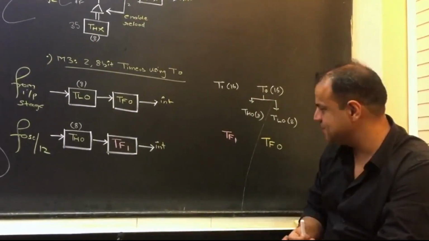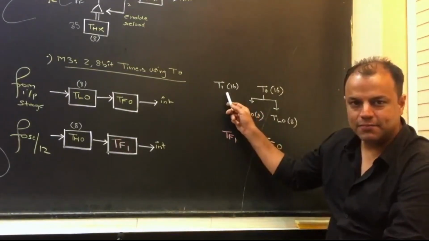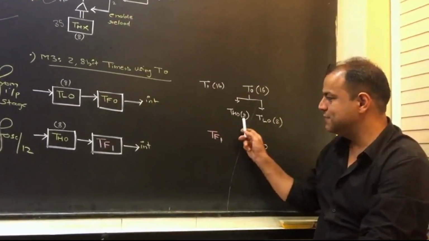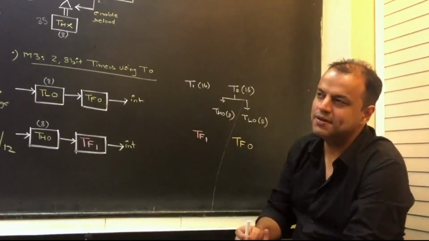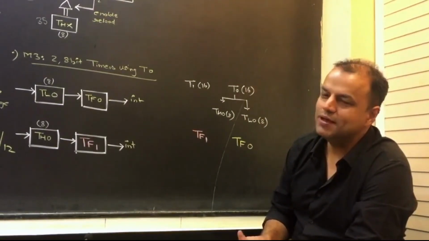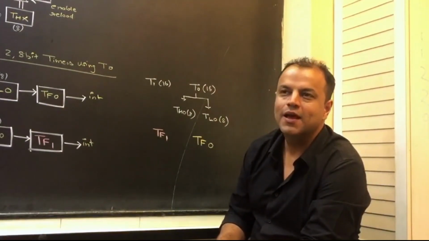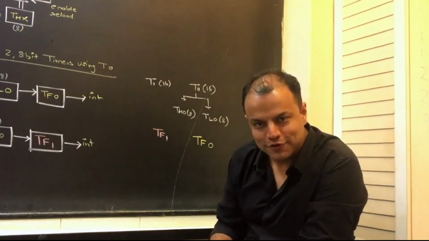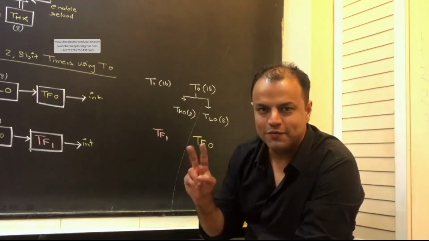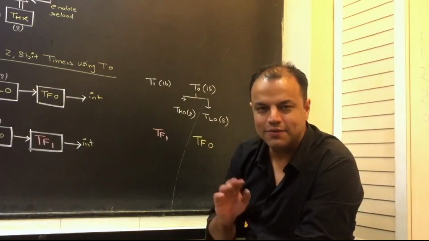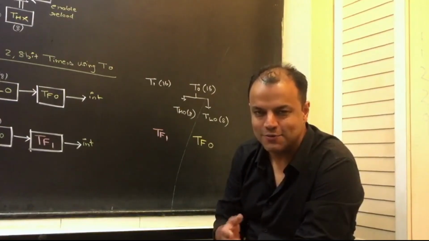Tell me, did you understand this? I'm sure you're wondering what we're going to get. We will get 3 timers: timer 0 lower byte, timer 0 higher byte, and your good old 16-bit timer. These two are 8-bit timers, that's a 16-bit timer. And before I go ahead, tell me. Yeah, exactly, what you're thinking is what I'm going to tell you. We are going to fall short of resources. It won't be such a smooth thing, because our resources were made for 2 timers, and now in greed we are trying to create 3 timers. Somewhere or the other we're going to fall short of something. Let's see what's going to happen.